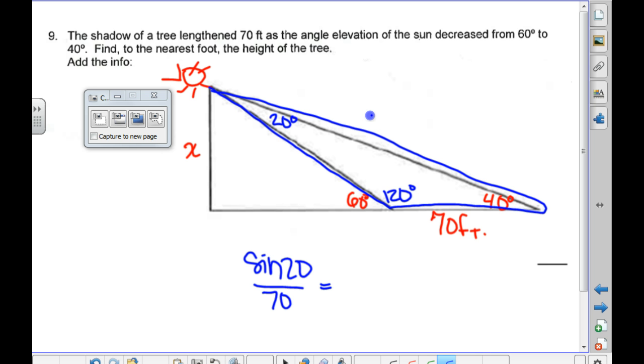You're gonna find this side, is what you're saying? No, the other one. The smaller one, sine 40 over x. There you go. That one. x is the hypotenuse. It's not, though. I don't know what's happening. I'm saying we're finding a hypotenuse of this triangle. But we're not finding it with a 40-degree angle. You're doing the sine 40 over x, right? Okay, but it's side x here, it's not a hypotenuse, is what you're saying.